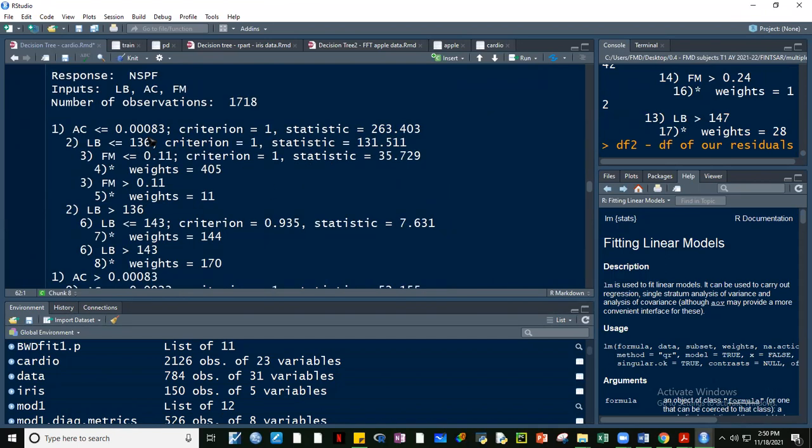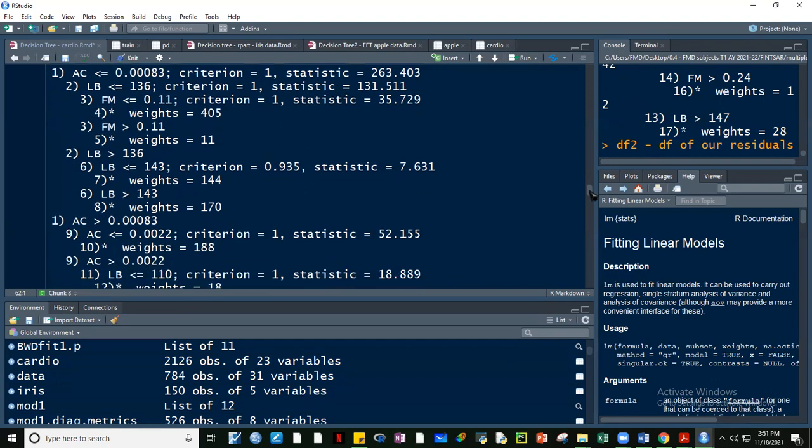AC less than 0.0083, criterion 1, LB less than 136. Node 4 is a terminal node, because it has an asterisk. 5 is a terminal node. 7 is a terminal node.